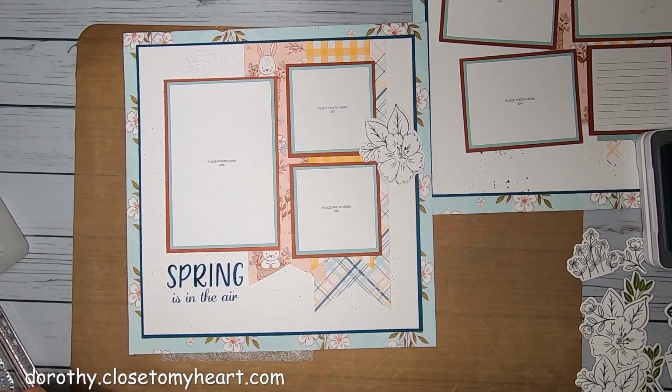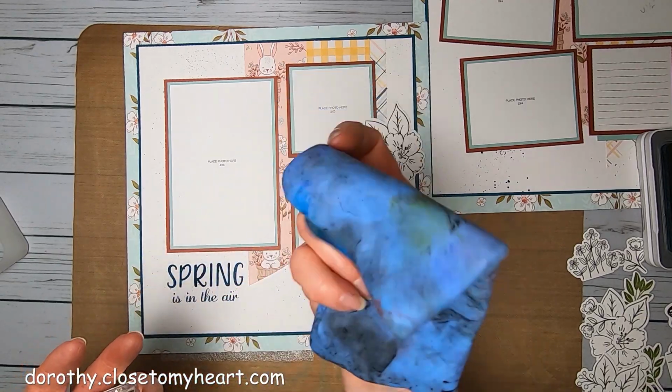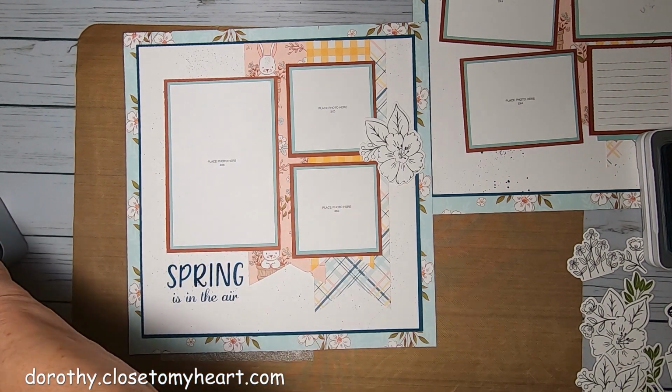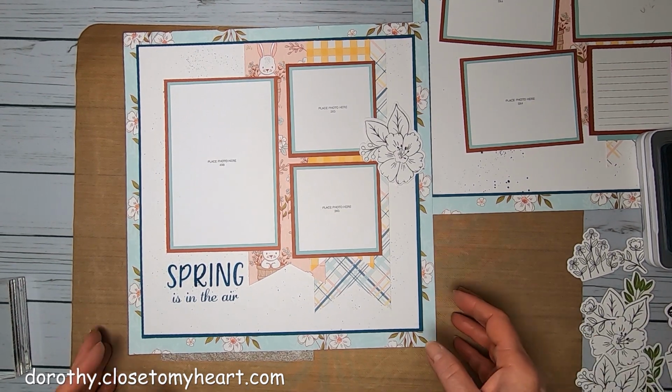Cool. Okay, I'm using my microfiber cloth to clean it off, and the microfiber cloths are really great. They work out real good. They take all the ink off, unless it's been stained, like with black. The intense black will stain a stamp, but not a big deal. It has no effect on how it stamps after that.